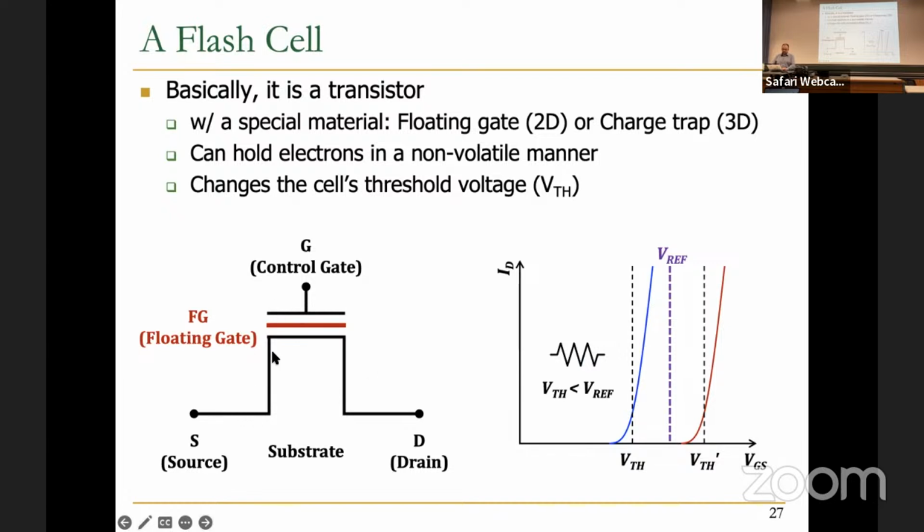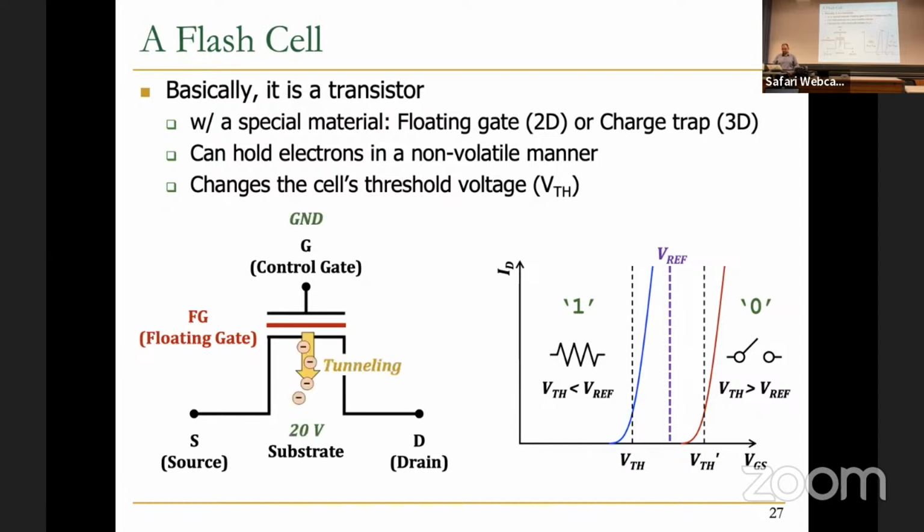If your flash memory turns on with the reference voltage that you apply, it means that you haven't programmed it, and you can encode this state as 1. And if your flash memory doesn't turn on, that means that you have already programmed it, and you can encode it as 0, for example. This is, of course, the SLC mode. You have 1 and 0, but it can also be MLC, which we are going to see more of. Any question about the basic operation of flash memory?